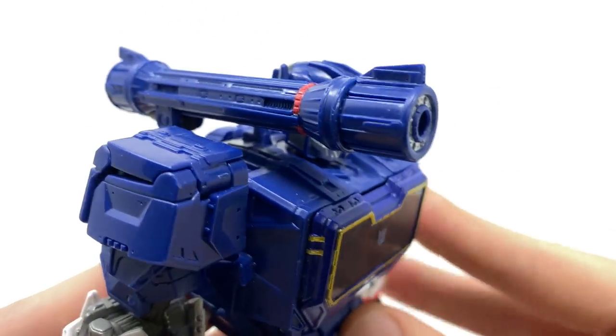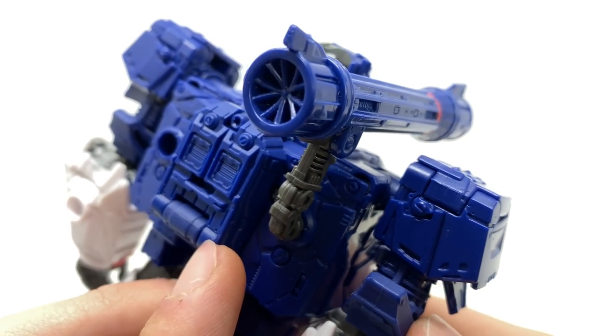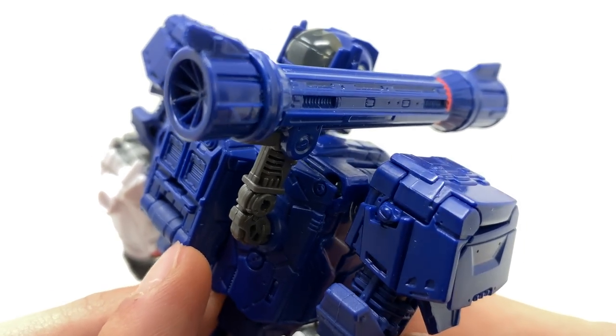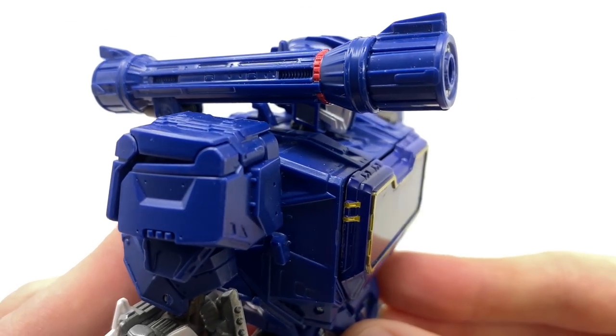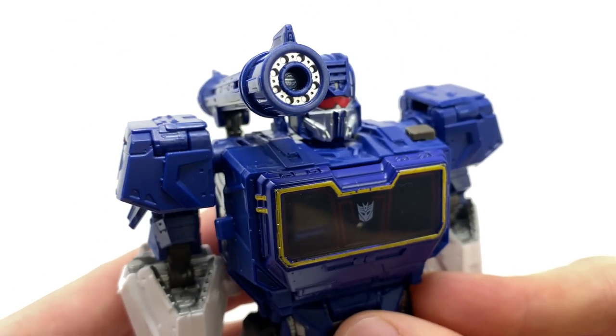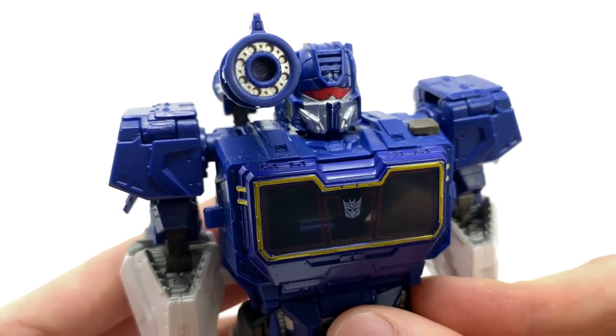You can see here we've got a massive rocket launcher as a shoulder cannon, and this looks super impressive. The detailing even towards the back looks as if it's literally a shrunken down version of the 3.0, they've done such a wicked job. Towards the front we've got some nice red detailing, and even at the actual barrel of the blaster you can see some of the bullets as well as the silver detail, which just looks great.